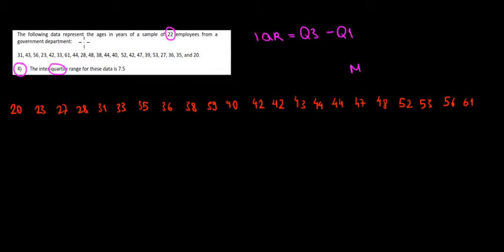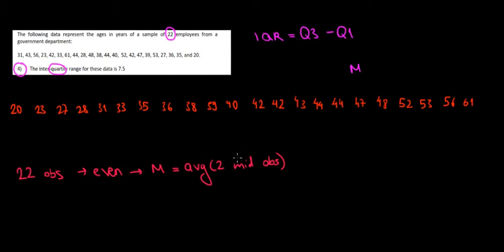And we know that the median is going to be the middle observation. But now we have 22 observations here, which is an even number. So because it is an even number, the median is going to be the average of the two middle observations. So what are those two middle observations? We will have 10 observations to the left, then the two middle observations that we're talking about, and then 10 observations to the right. So it's going to be a symmetric distribution around these two observations.